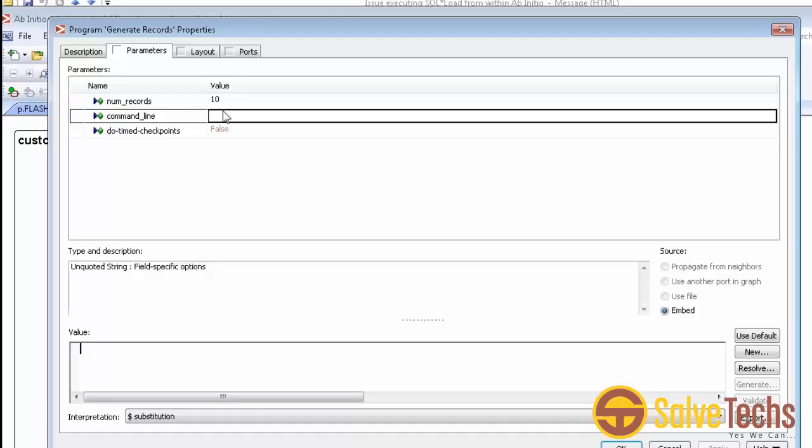The second is minimum. When you specify a minimum value, the data for that field will start from that value. And if you specify a maximum also, then the data will be within those two values.